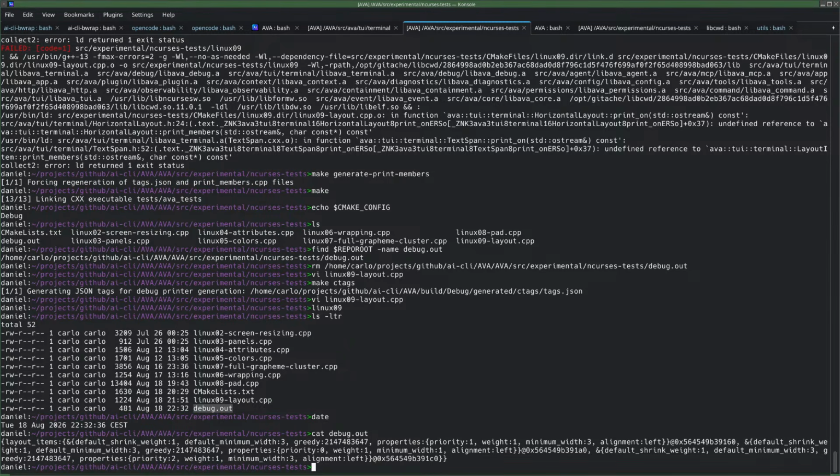That works. So now it prints the whole thing. So the first item has a default shrink weight. That looks like the static members.